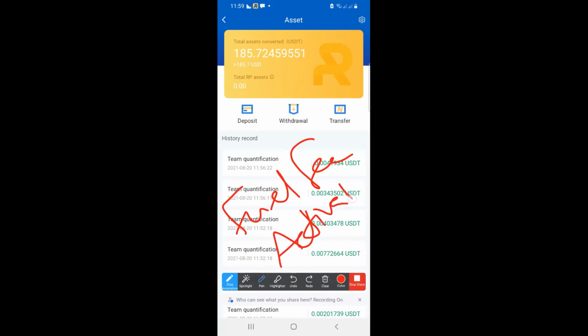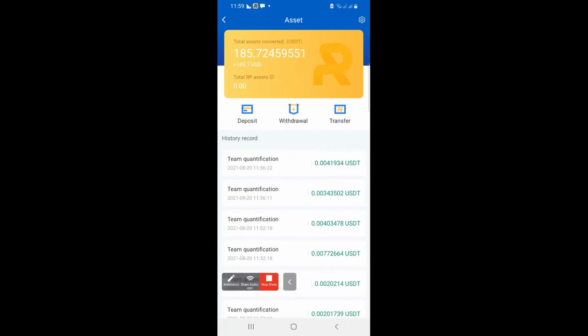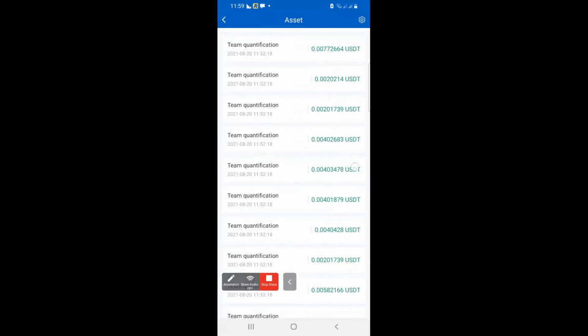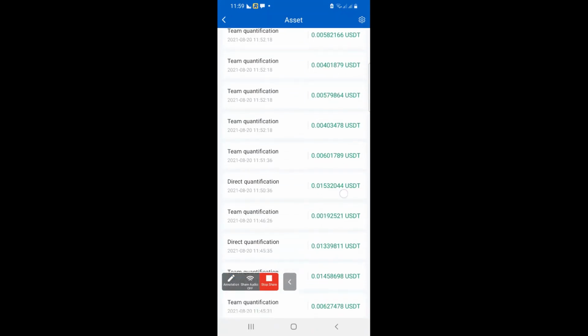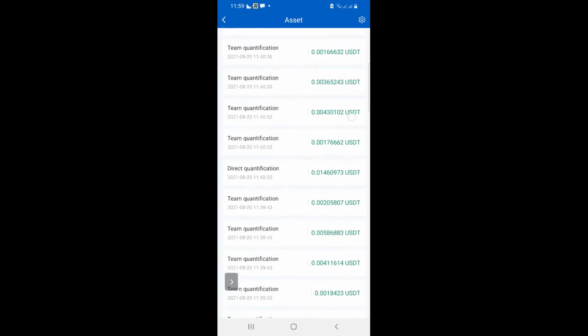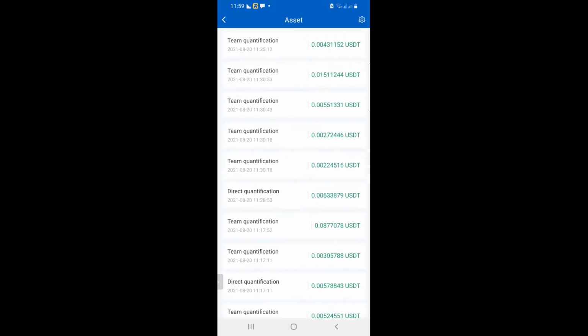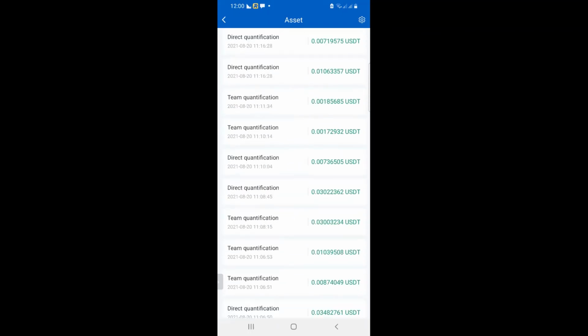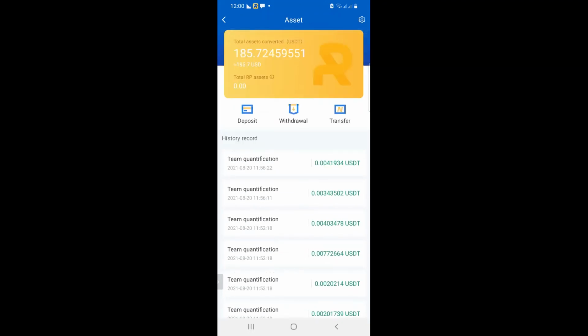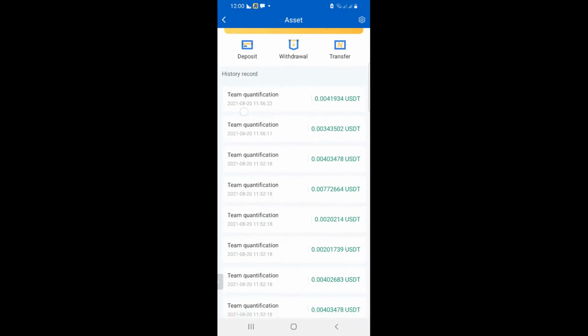So if you are doing this for the first time, this is where you would see your 120 or your 100 here, okay? But if you are building, the money that will be coming in is from your trading profit share, your team quantification, direct quantification, and all the activations that you have done, direct or indirect. So this is where you will also see your daily income coming in. Or it's money coming out.